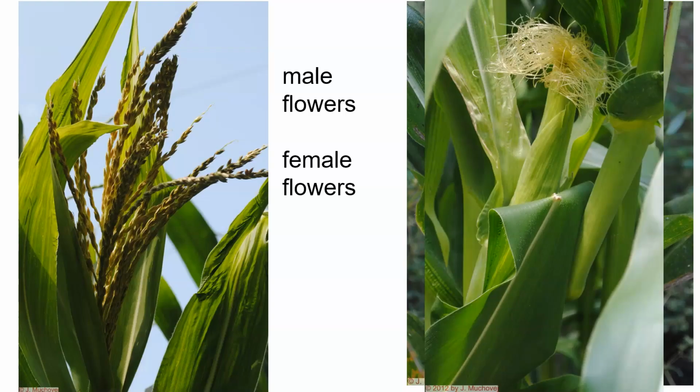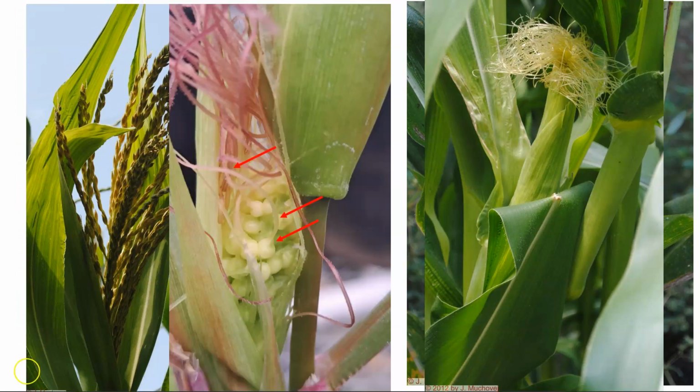Corn also has female flowers. We call the female flowers the ear. You can see the silk up on the top. The silk is actually the stigma and the style. Each one of these silks is a stigma and style for an individual grain. When you trace the silk back, you'll find that there is one silk for each grain forming down below. Each grain is pollinated individually.